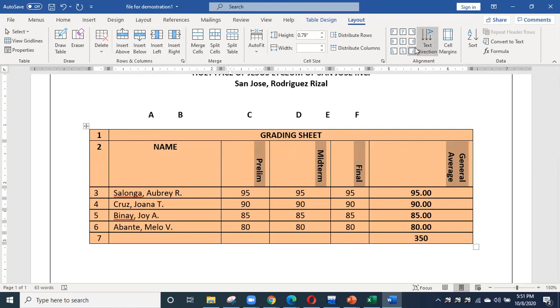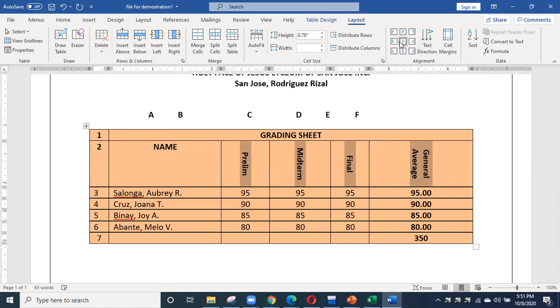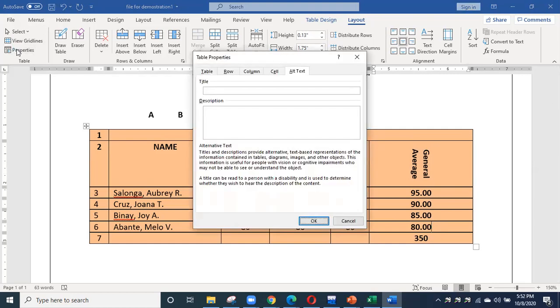So most commonly at the center, right? No, this one, the center. Okay, so for example, wrapping text around the table. On the Table Tools Layout tab, click the Cell Size group button. The Table Properties dialog box opens. So again, this will be the Table Properties.